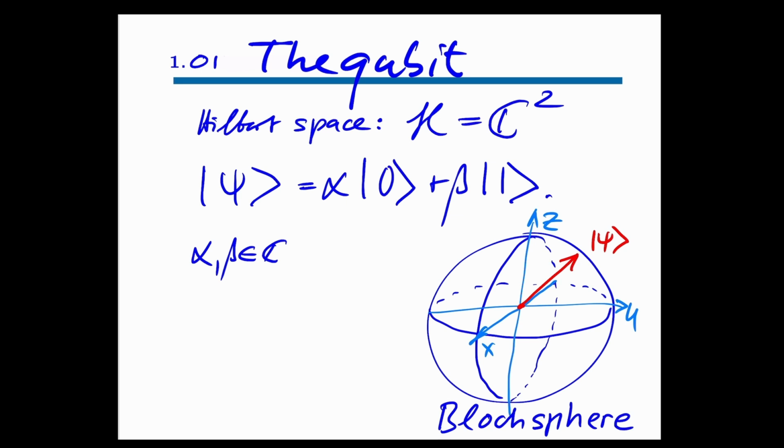Okay, if you want to make it a little bit more precise what this picture means, what you've plotted here as the x, y, and z coordinate are the expectation values of the Pauli observables x, y, and z. So when you plot the triple of these expectation values, you get a point in this three-dimensional space, and you'll find that all pure states will lie on the sphere and the mixed states will lie inside. And outside are not allowed quantum states, because positive semi-definiteness would break down. Yeah, okay, so that's what the qubit is.